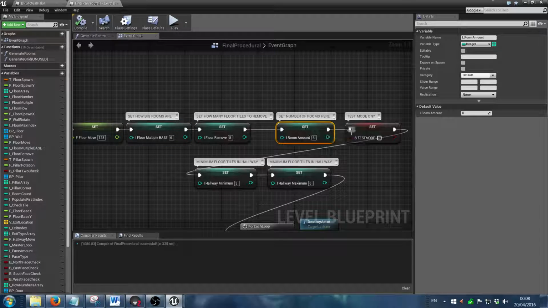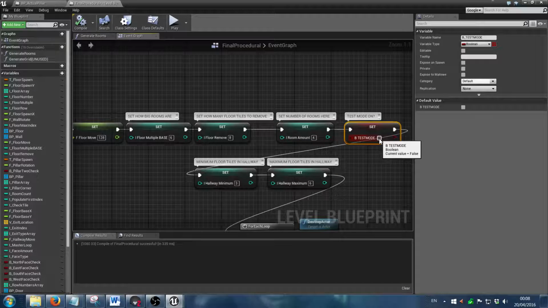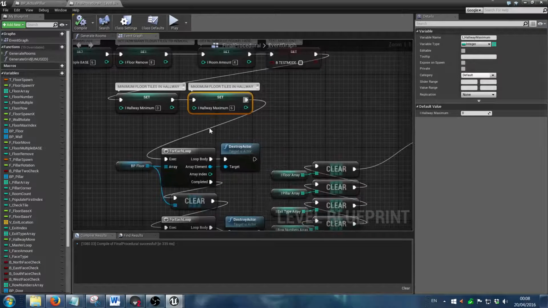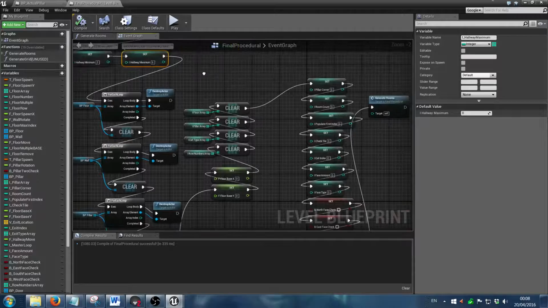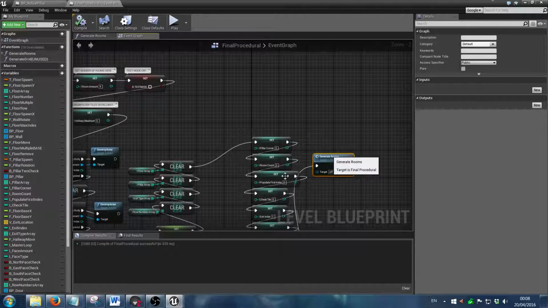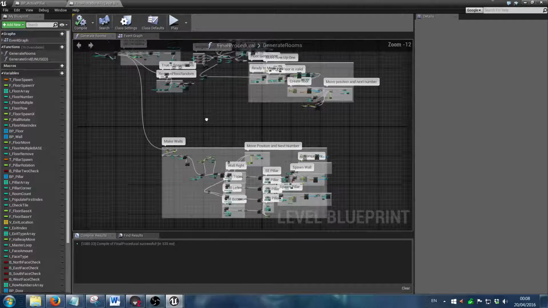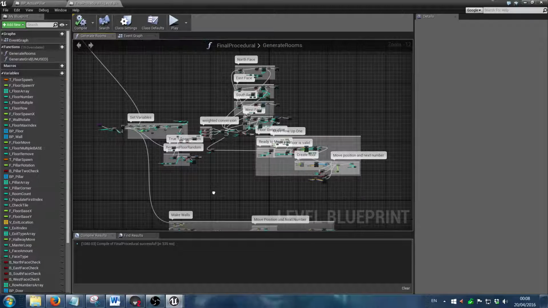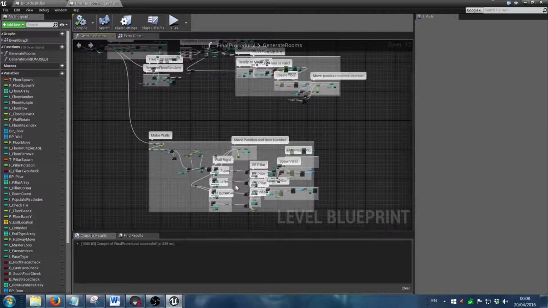So we set the amount of rooms. We have a test mode on to detect certain things, such as where doors are spawning and stuff like that, so I know how to debug it correctly, and how many floor tiles a hallway should have, minimum and maximum. And then we just clear all the arrays if we ever want to recreate a dungeon again. And let's go into the generate rooms. And this massive monstrosity. Now, to be clear, it's very archaic and unoptimized. A lot of things are repeated. It's done like that so that I can clearly see what's going on and debug it a lot more accurately.